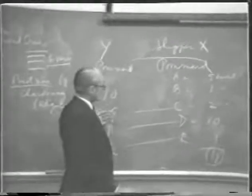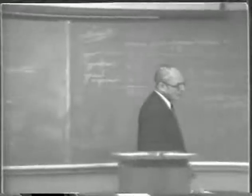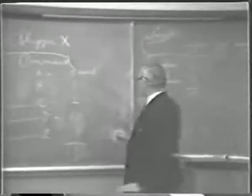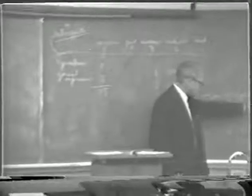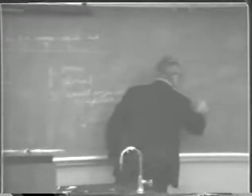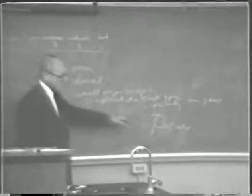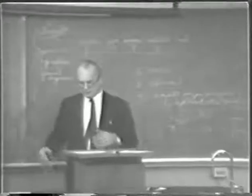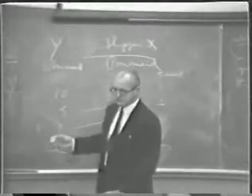Well, when you find that there's more than 150 different people making wine in Pomar, and each one of these shippers is buying different amounts from each one, and they're all different because they come from different cultivation and pruning, different time of harvesting, I didn't mention that. Different processing, some of them leave them on the skins longer. Some of them put them in small barrels, some of them put them in large barrels, and some of them siphon off the bad barrels and only sell the good barrels to the shippers and so forth.